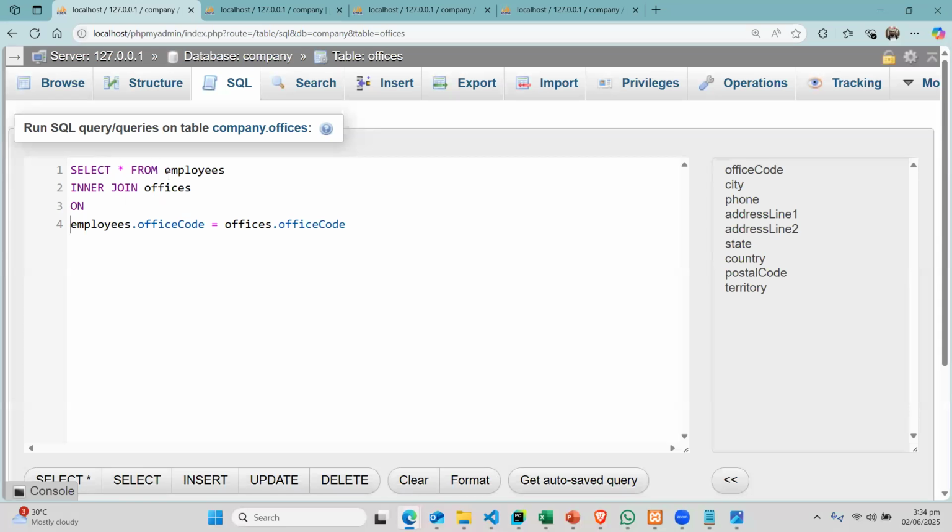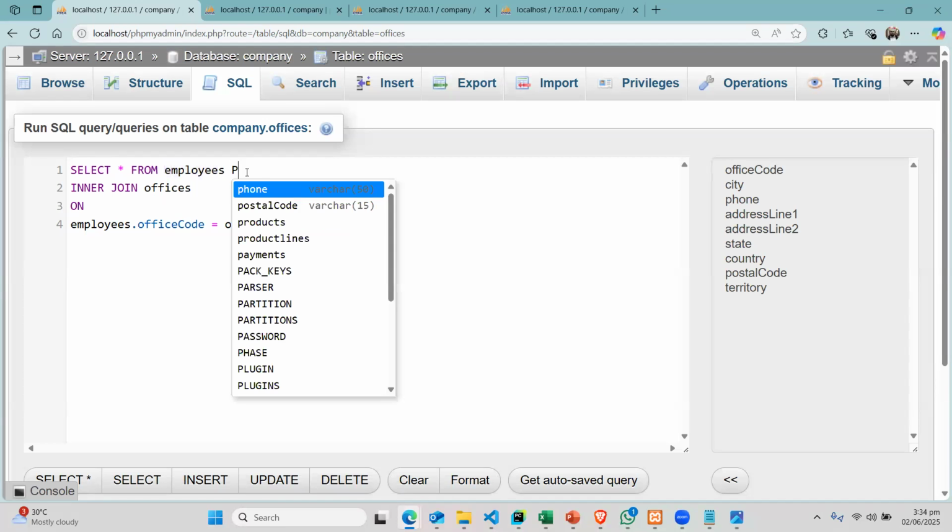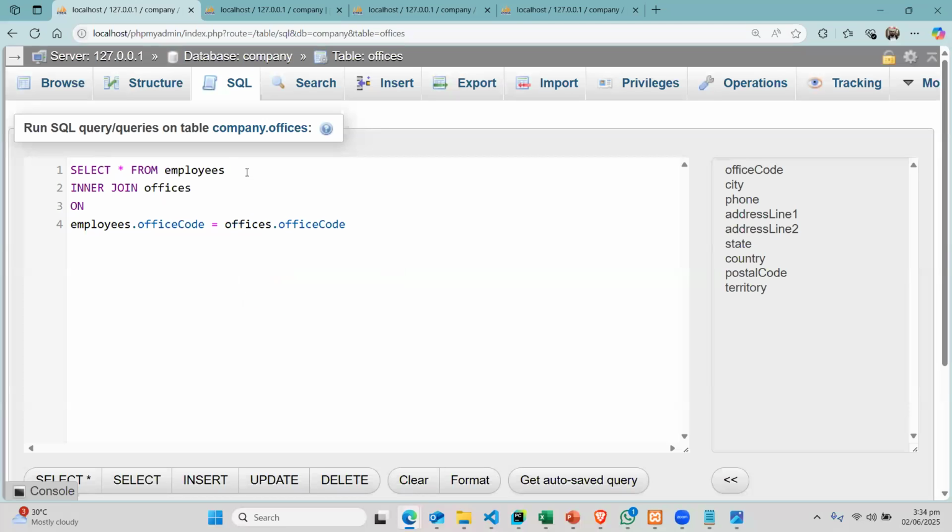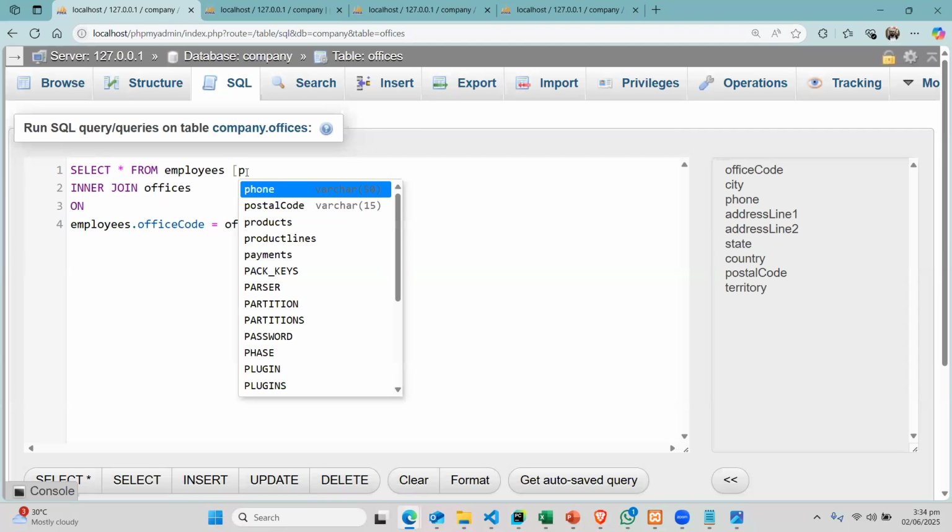But you see, over here, I typed employees. Here, I typed employees. Here, I typed offices. Over here, I typed offices too. It will be a problem in the future because every time I have to tell the computer, if I want the employee's name, I have to type employees.name. It becomes too much. So all I'll do is tell the computer, wherever you see P, note that it is standing for employees.